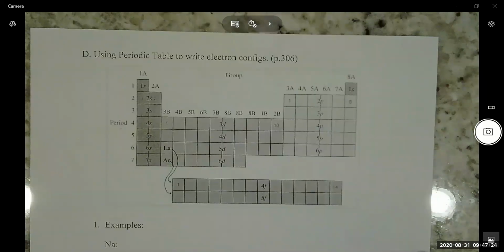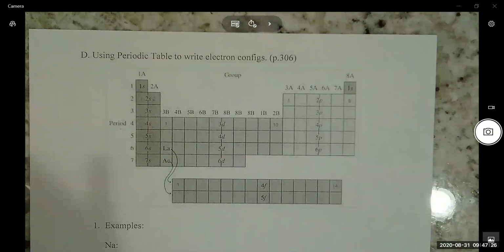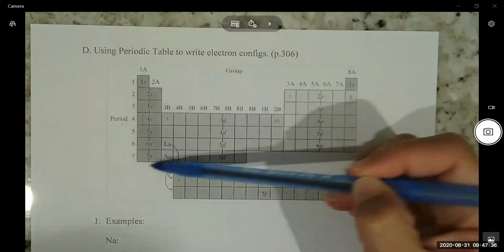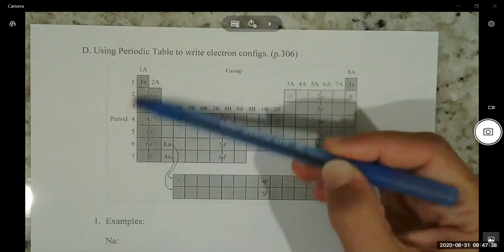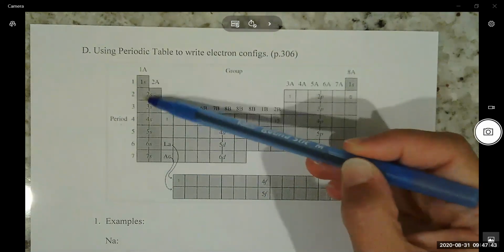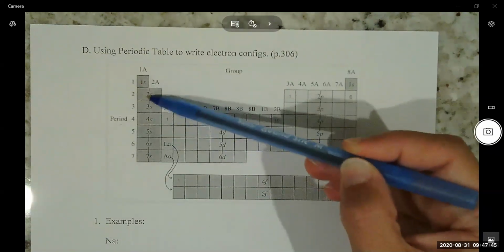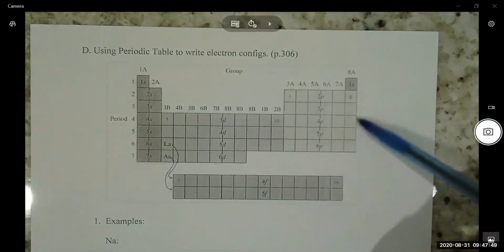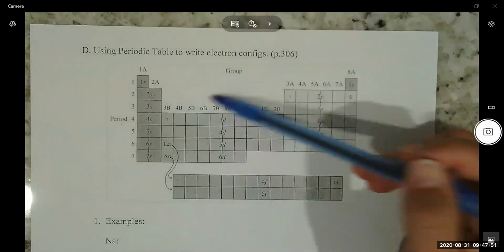Okay, let's go here. So just a quick reminder for you guys that your periodic table is a shortcut for electron configurations. Everything over here is your S block of elements, meaning they all have electron configurations that end in S. Every row represents a different energy level, 1, 2, 3, 4, 5, 6, 7. We've got our P block over here, and then our transition metals are our D block.